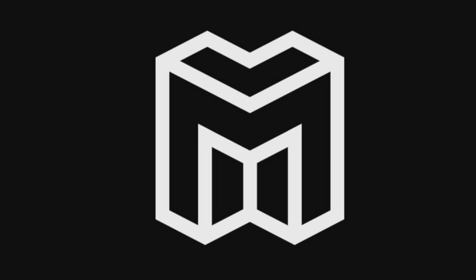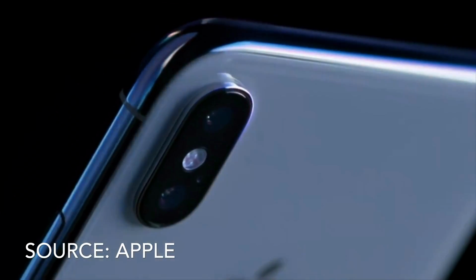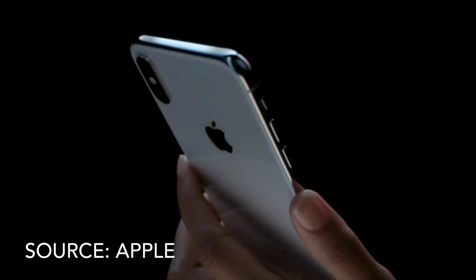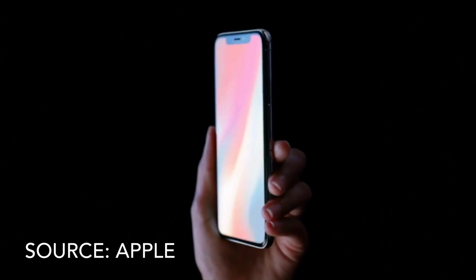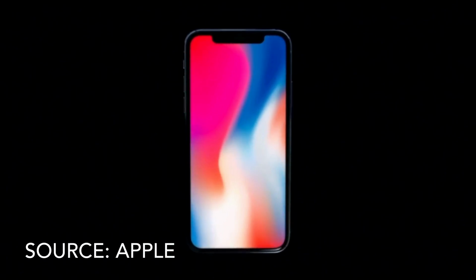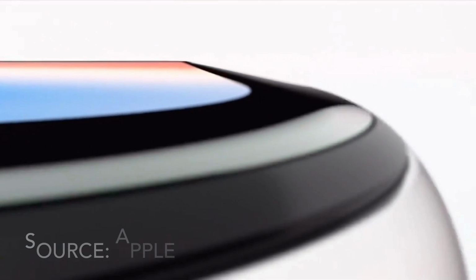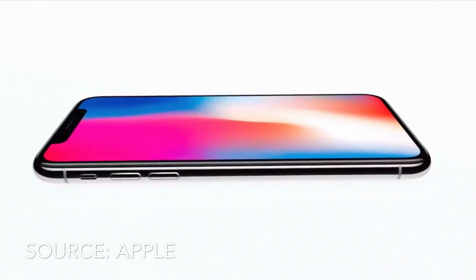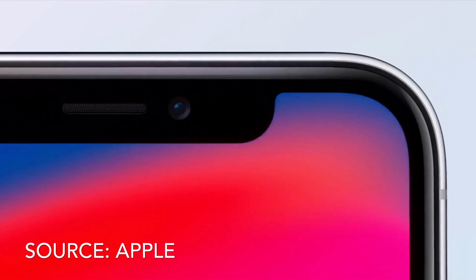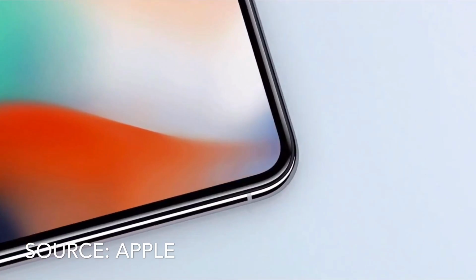For number 1, I chose the iPhone 10. I chose the iPhone 10 because it is the most substantial redesign to the iPhone since the iPhone 6. So it's got a better display. It has a 5.8 inch display. It's OLED now, so it has inky blacks on it. It's got wide viewing angles, although there is a little bit of a blue shift off axis. There's no burn-in as far as I'm concerned. I don't see any burn-in on mine, so that's a good feature.